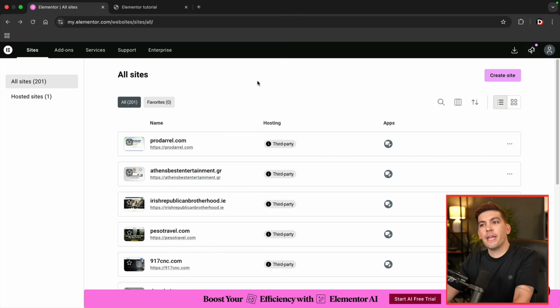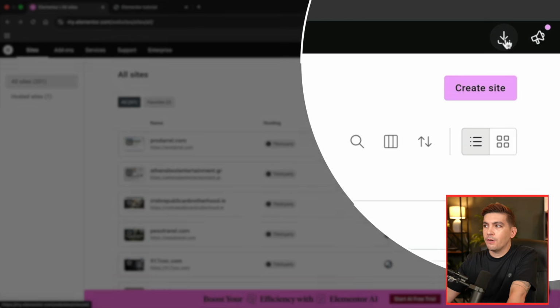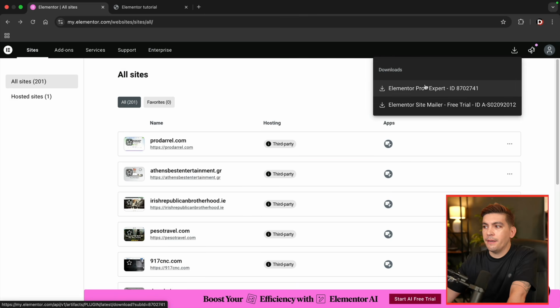Okay, cool. So once you actually pay for Elementor, it'll then bring you to your customer portal. Here you can access add-ons, other services, supports, and then also upgrade your plan. Now right here, I'll click on sites. Now at the top right, you're gonna see this download button. I recommend going this route and I'll explain why in just a bit. Here, I'll click on the download button and then click on Elementor Pro. This is now going to download Elementor Pro onto your computer.